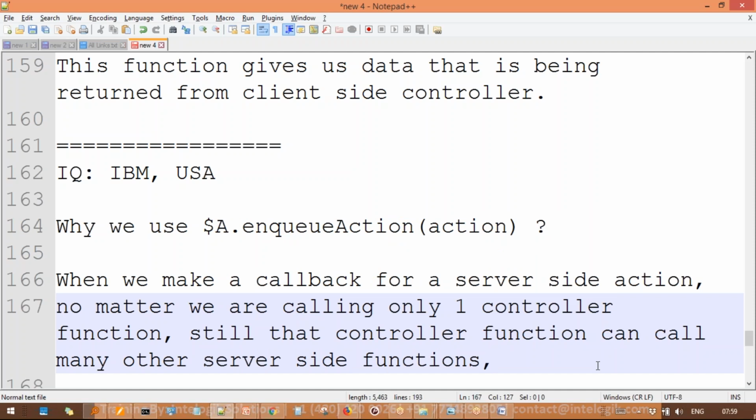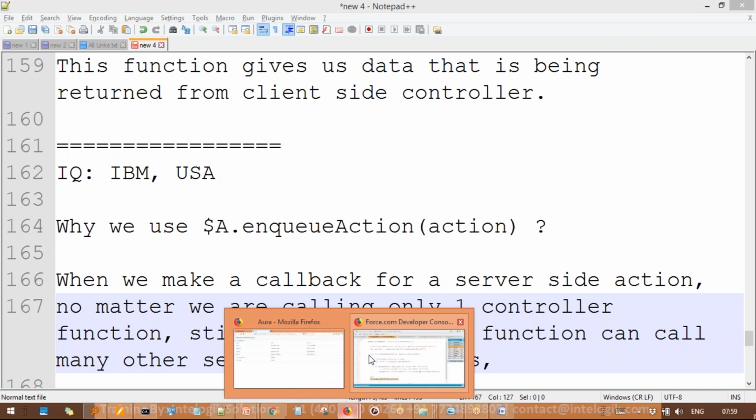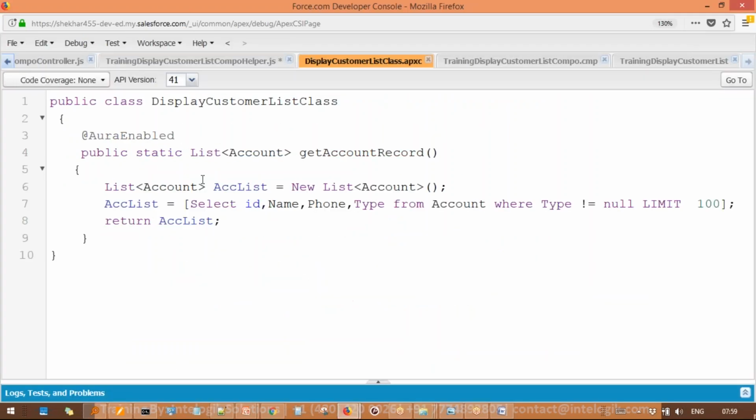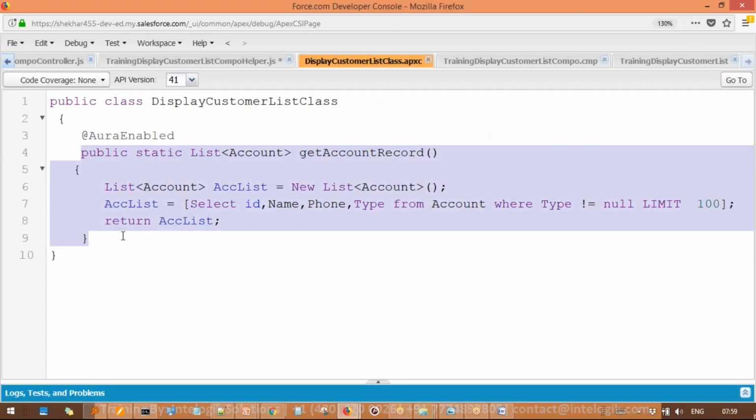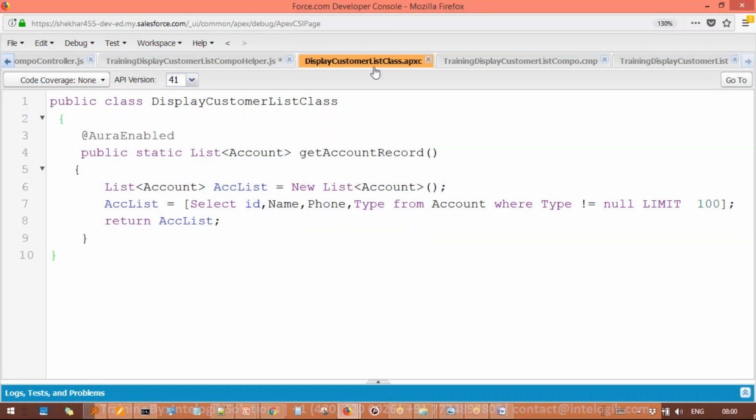Now see here, let's say you are calling this function, right? You are calling right now this function. Now suppose in this function I have written another code which is going to call class A's function A. Then from that class B's function B. Then from that class C's function C. And let's say we are performing such kind of activity, multiple things are going on in the background.